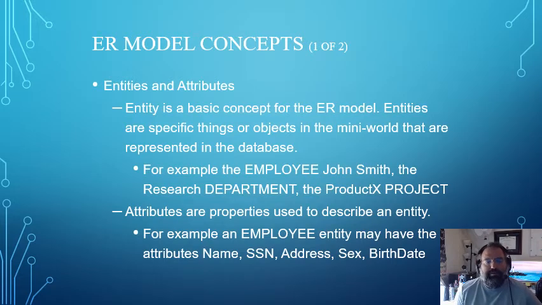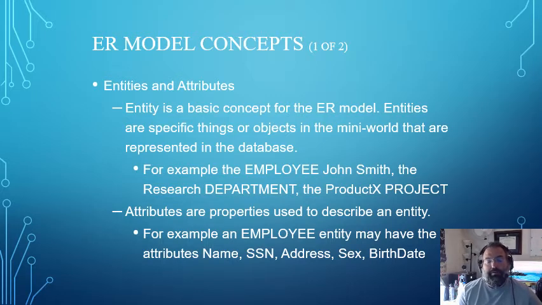Entities and attributes. An entity is a basic concept in the ER model, and I've already started alluding to them. Entities are specific things or people in this world that we're modeling. They're represented in the database. For example, an employee, John Smith, the research department, or the product X project, or project X.